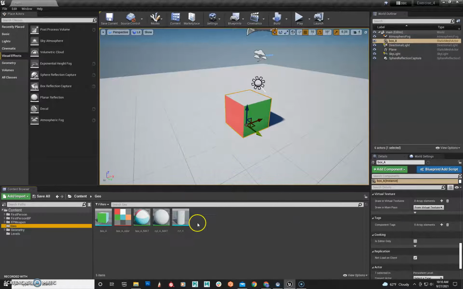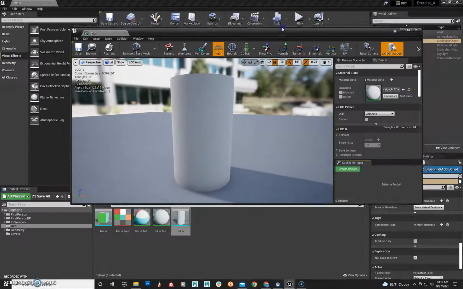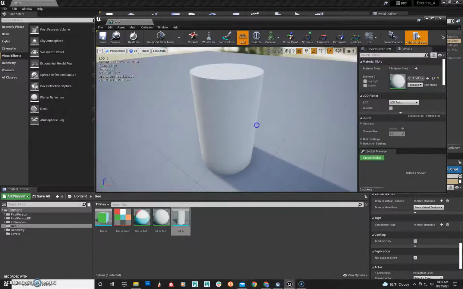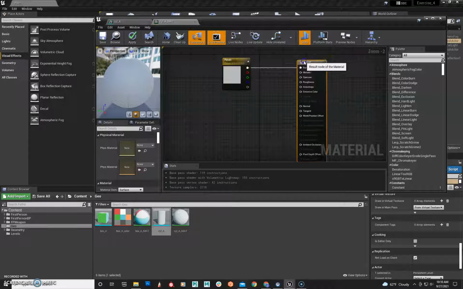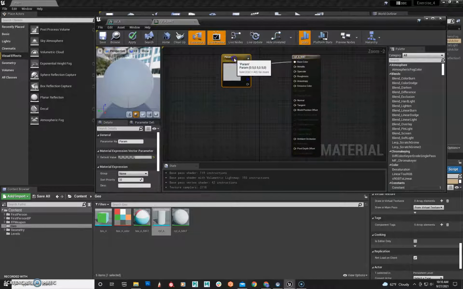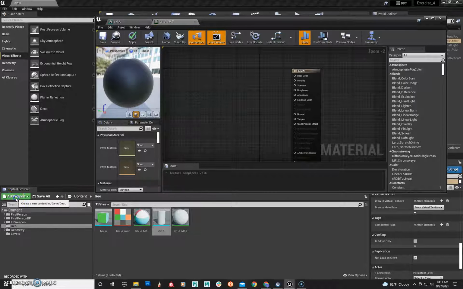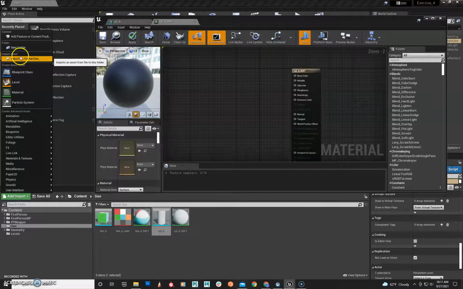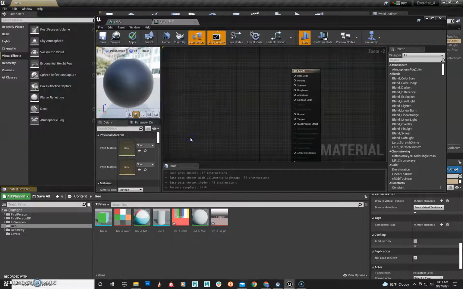And then let's open this one up in the model editor. Remember, what we do is double click it, open it up in the model editor. Here's our model, and then double click this material, and we'll open it up in the material editor. And so again, we're going to replace this parameter with some textures. So let's go ahead and import in textures associated with cylinder. And that's going to be Sil A color and Sil A rough. And we can select both of those and import those in together.